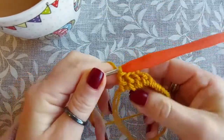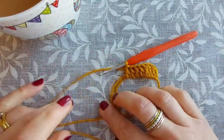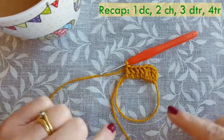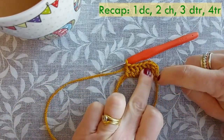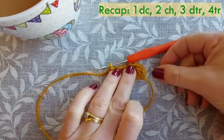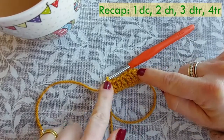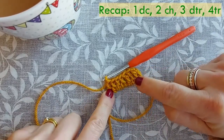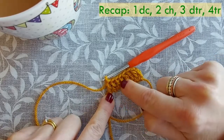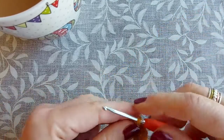Okay, let's just have a little pause for a minute if I lay this flat. So you can still see my tail, you can still see my nice circle, and then you can see my stitches, and at the moment we can spread them out around the circle so it's nice and clear. So it's a double crochet there and then 2 chains, and then we've got 3 double trebles and then 4 trebles. So that's almost one side of the heart done.